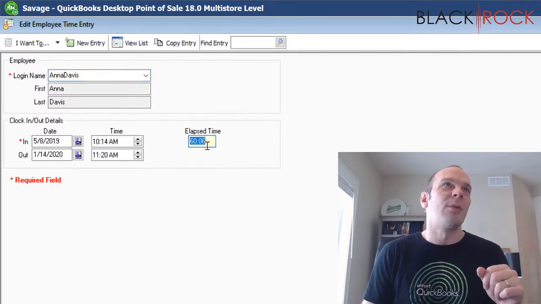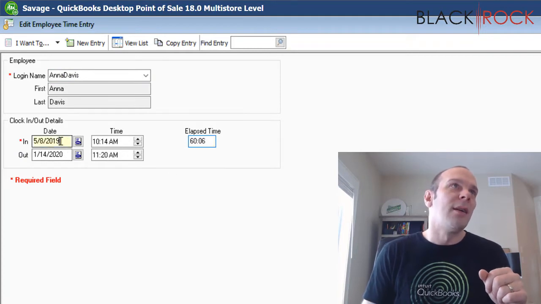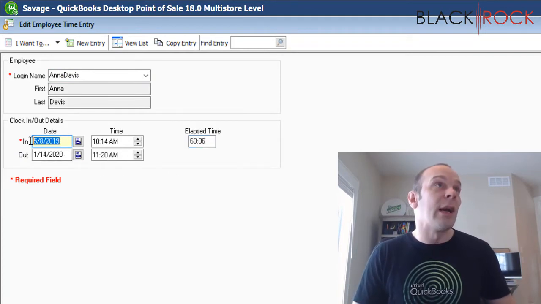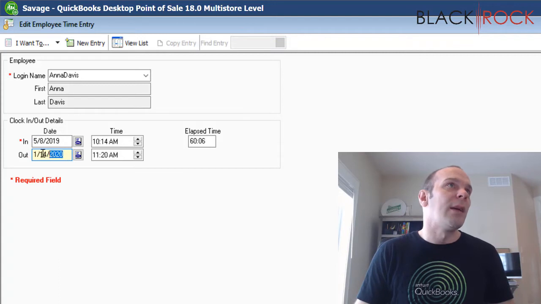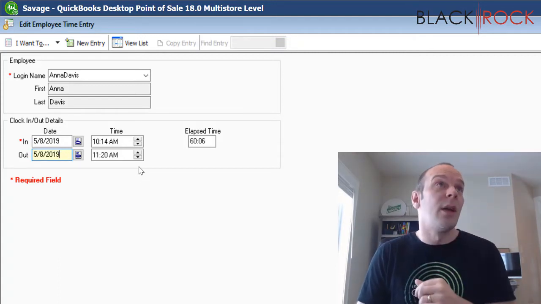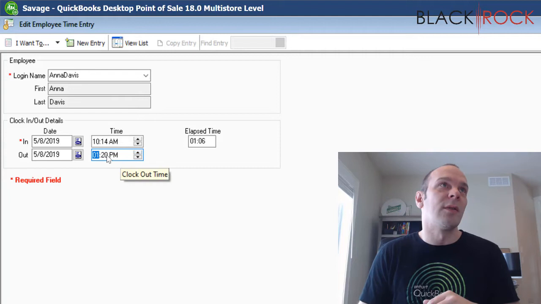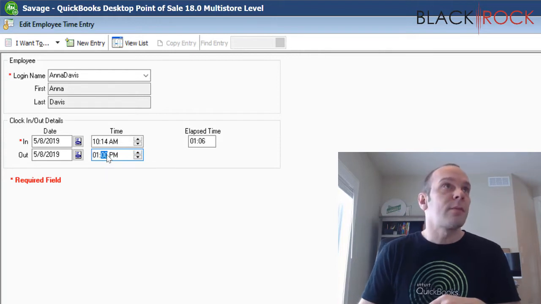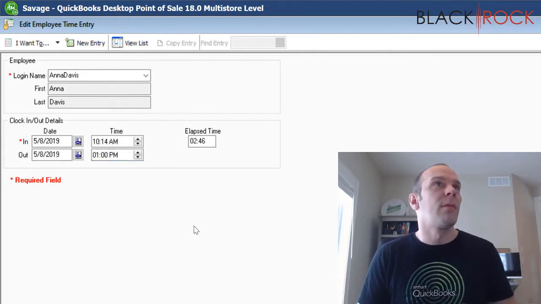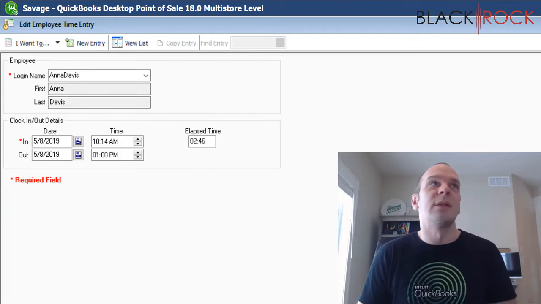And there's probably too much time in here for it to even display, but I am going to simply copy and paste the date for the clock in and clock out, and we're going to fix it up and say that they worked, however many hours they worked, till 1 p.m. And so there they go. They worked 2 hours and 46 minutes. So I'm going to save that.